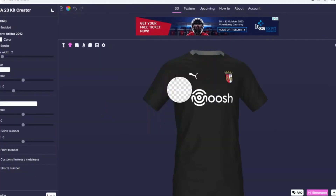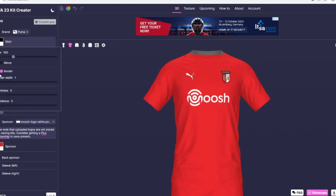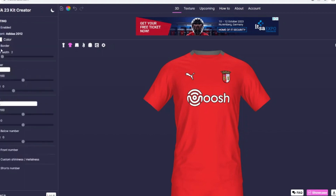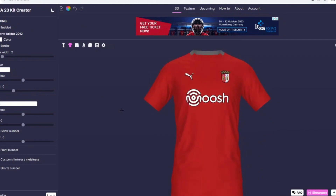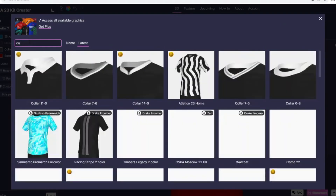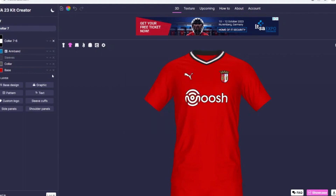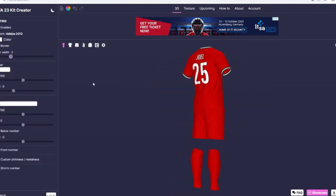Welcome back to the channel! Today we're doing another 'Creating Football Shirts' episode. For the first time on the channel, we're going to Portugal — we're making new shirts for Braga, a team that's really trying to break up the top three. I have a soft spot for Braga because it's an underdog story; the main three in Portugal are Benfica, Sporting, and Porto, but Braga has been making it hard for them recently.